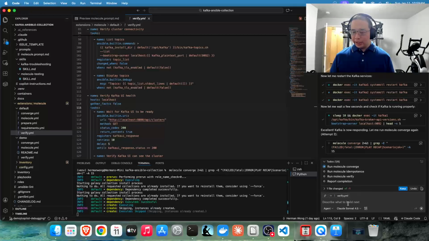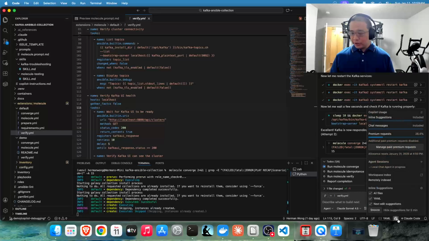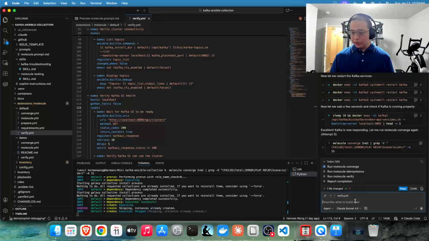But as you can see, that single chat request, the slash command I used to run the molecule test, only ate up a single request. And for things like scaffolding out initial Ansible code, you want to pre-test in a local testing environment before you try to move over to more expensive testing, let's say in a sandbox with AWS EC2 instances.